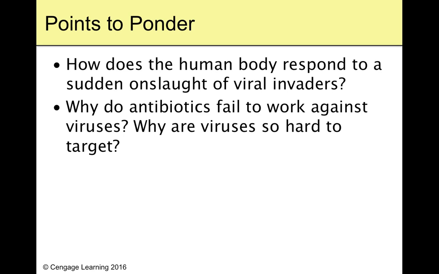So, points to ponder. Bacteria, viruses, archaea, how does the human body respond if viral invaders or bacterial invaders come into the cell? And the other question is, why do antibiotics not work with viruses? And why are viruses so very difficult to target? Hopefully after this chapter, the second two questions should be very easy. First one's a little bit trickier probably unless you've taken anatomy.